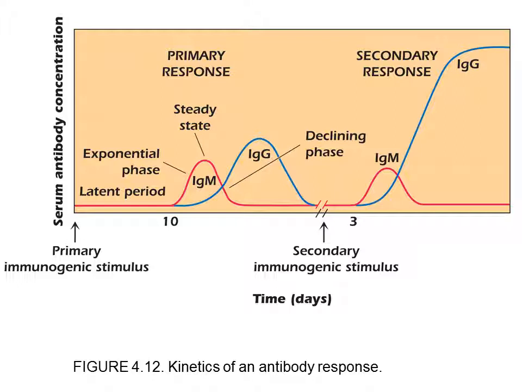So there's going to be a latent period. It could be like a week or two, because your immune system is taking that antigen, breaking it apart, and presenting it to the antigen presenting cell. All these things are going on. You want to make sure that you properly identify that. And then they respond.